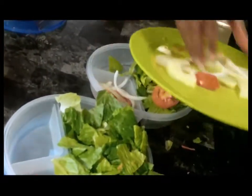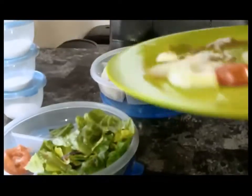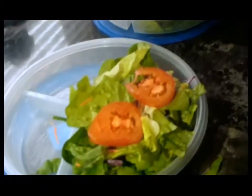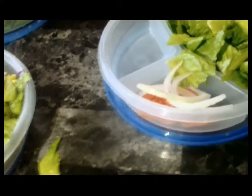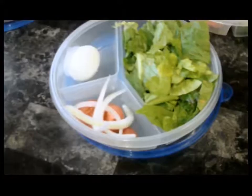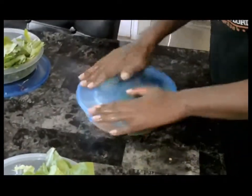I'm also adding the onion. I don't necessarily weigh out vegetables. They're kind of like a free-for-all for me. So I eat as much as I want to. It's not a big deal. So that's why you didn't see me weighing out the spinach or the romaine salad blend or the onions or the tomatoes. I added in the hard-boiled eggs, and now it's time to pack it up.